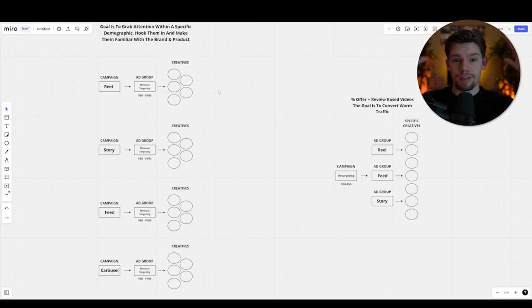So it can get to the point where you have a ton of different campaigns with a ton of different marketing angles. Basically, every marketing angle you're doing should have its own campaign, and you can label them like that. So you can see how it gets pretty busy, it gets pretty chaotic on Facebook, but you could be and should be doing all of this on TikTok as well.